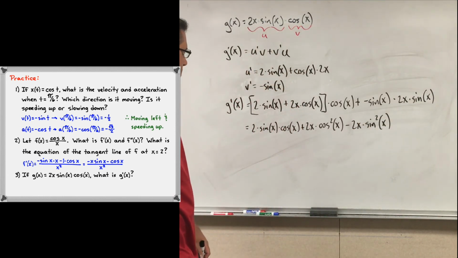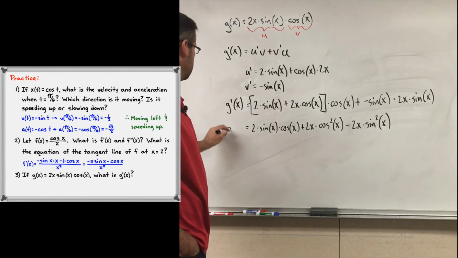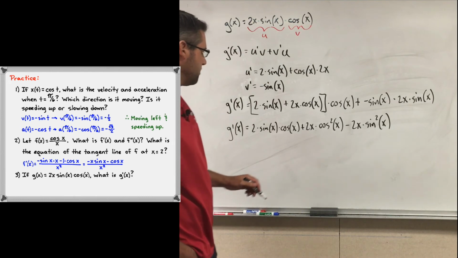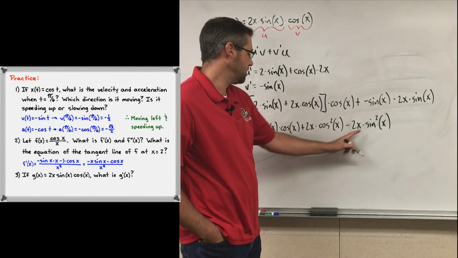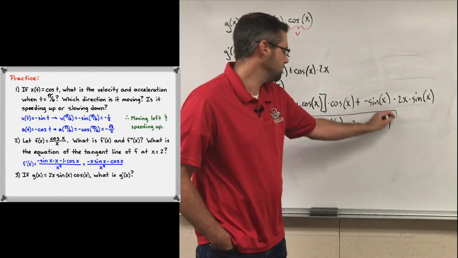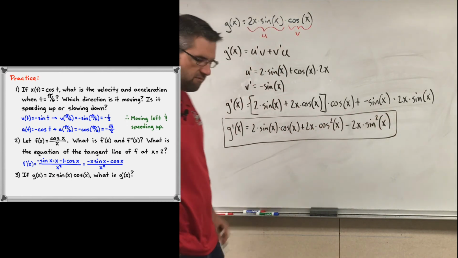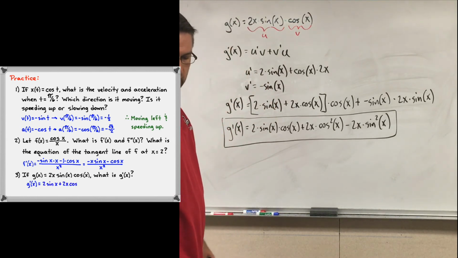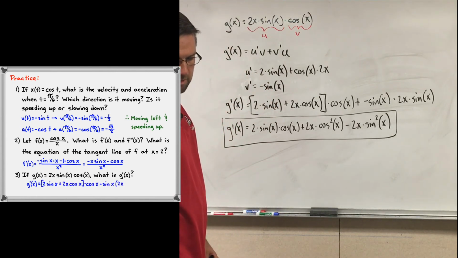Oh, that's a very interesting relationship there. And my guess is we could use some trig identities or trig rules to simplify that further, because I got something going on with cosine squared and sine squared. I've got something going on with sine and cosine with a 2 there. So I'm sure this can be simplified further, but I am not going to spend the time doing that. Let me just make sure I'm right, though.